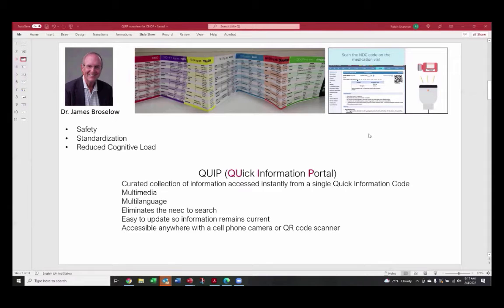And your user doesn't have to search for the information on the web, because you've determined what information is important and shared the code with them. On the back end, you can swap out those items, add, subtract, update. So the information is current, but you never have to reprint the code. You never have to regenerate the code.